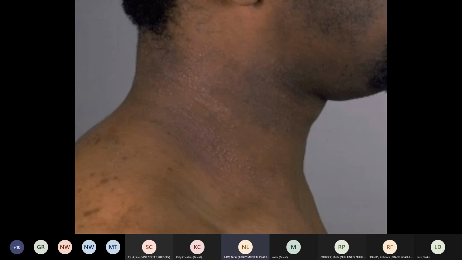Oh, and then Tracy just put a question of, can you still use the big pots? I thought you had to use the pump dispensers for infection control. And she's absolutely right that the pump dispensers are much better because we're not sticking our hands into a pot of cream and introducing bacteria into the cream. That's why the pump dispensers are thought to be better. But ointments don't tend to come in pump dispensers. Ointments still tend to come in pots because I think they're just too thick to get out in a pump.